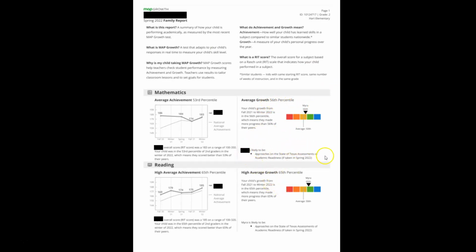Finally, this part here, you can show to the families or share with them. This gives a little bit of a prediction on how the student might do on the STAAR test. So right here, it says approaches. Approaches, meets, or masters are all really good ones. The does not meet would be concerning, so you might want to talk to parents now about what they can do to support their kids and grow a foundation so that when it does come time for them to take the STAAR test, they can feel confident and successful when they take it. All right, that's it.